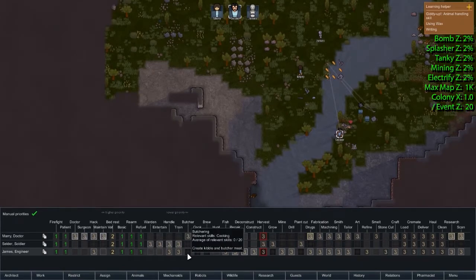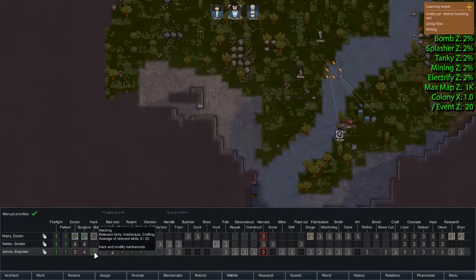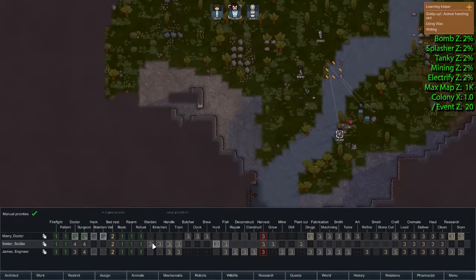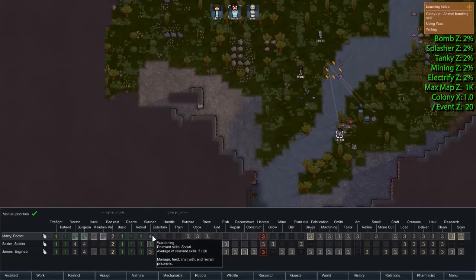Okay. Now, beyond that point is gonna be specialized. So obviously, Mary is gonna be the doctor, followed through by James and Zelda. Surgeon, she's gonna be the surgeon. Gonna make them 4 and 4 because I want her to be able to do the surgery. Hacking for now, I don't want to hear about it. Organs, I don't want you to hear about it now. Zelda is gonna be our warden, followed through by James and Mary.